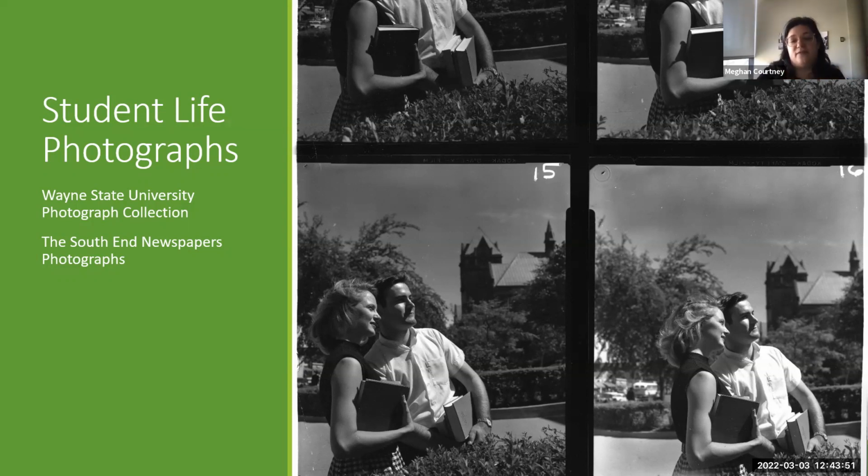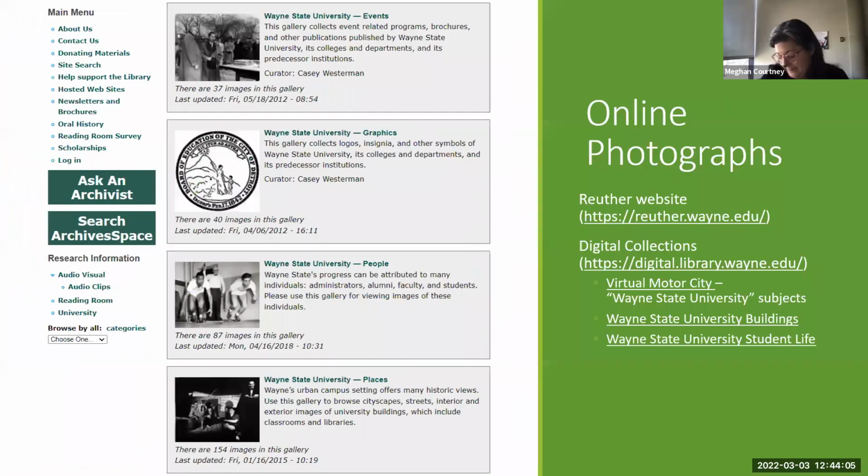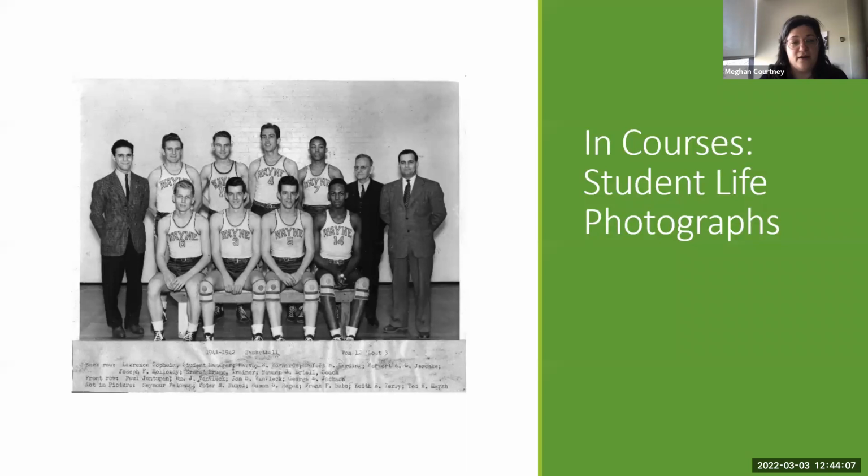So these images that we see, we have an instant feeling about them, whatever that feeling is. And it can help us to make questions happen in our mind that we wouldn't otherwise get if it's just text-based documents. I think the other thing that's worth thinking about is which photographs are doing what. This photo, 1942. So obviously Wayne State has a certain population in 1942. You can see that this is a basketball team, but the rest of it is a conversation to be had.